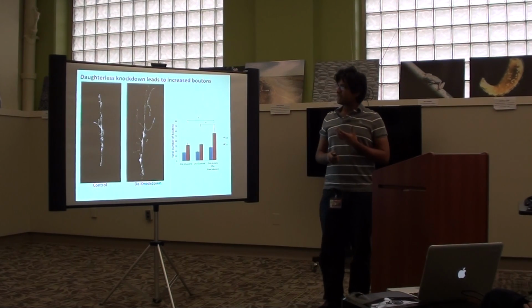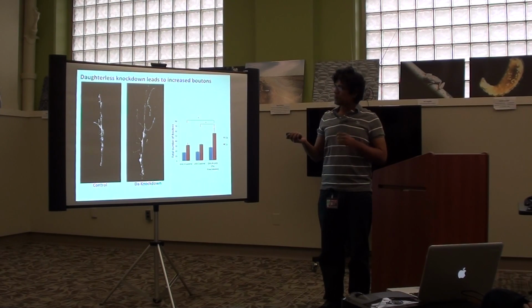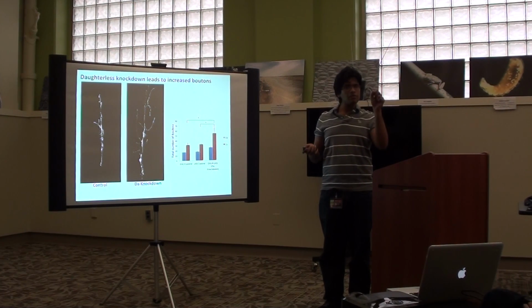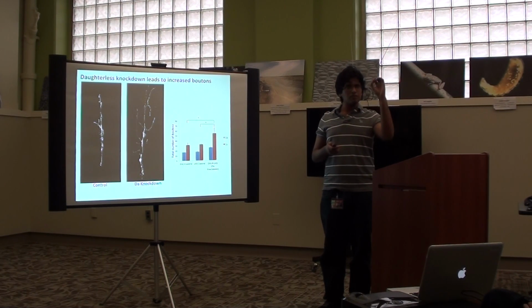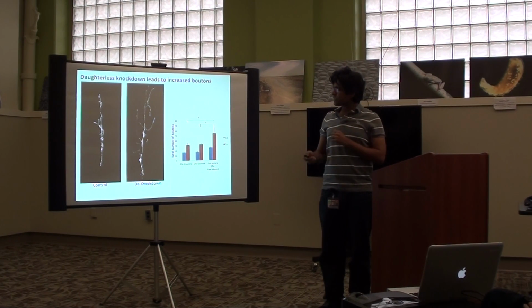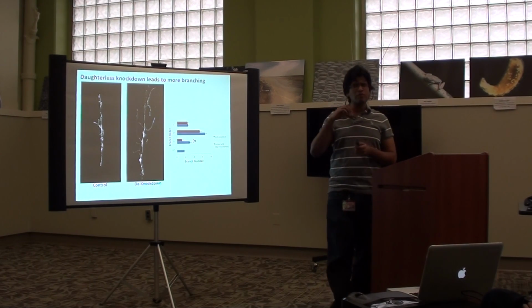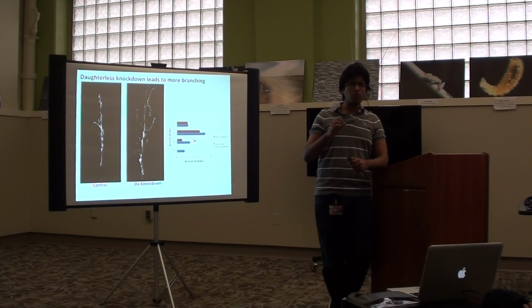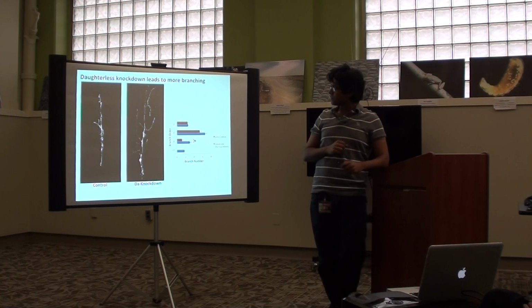We also looked at their bouton structure. These innervations make really neat button-like structures on the muscle. You can count them according to their sizes and the total number of branching. What we see is an increased number of these boutons, and there's also an increased number of branches. So they're forming more branches and bigger boutons.